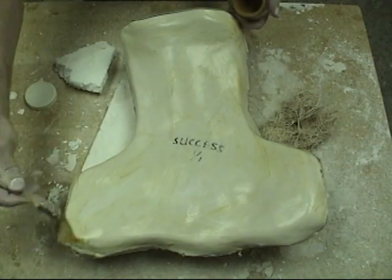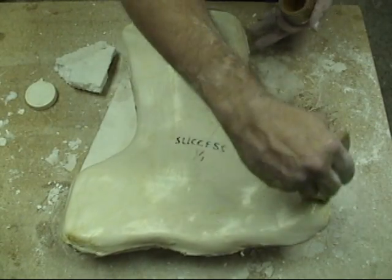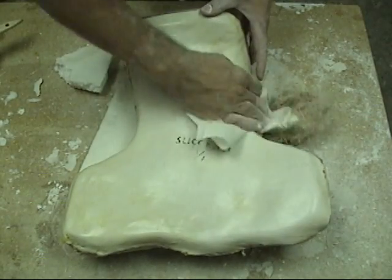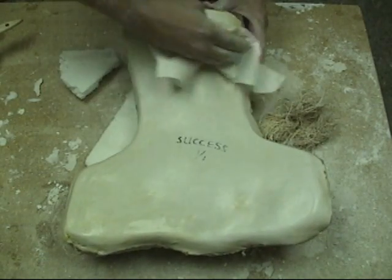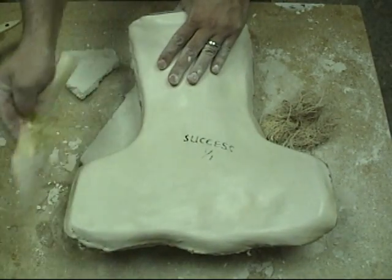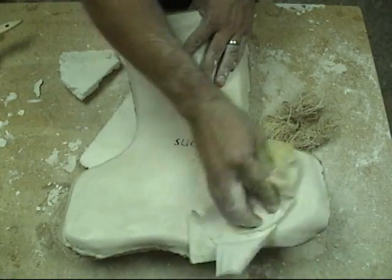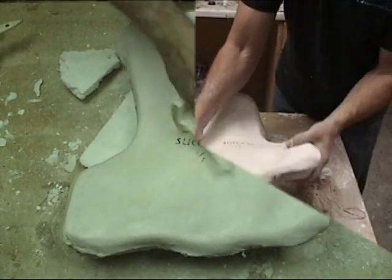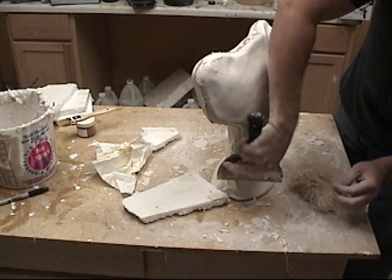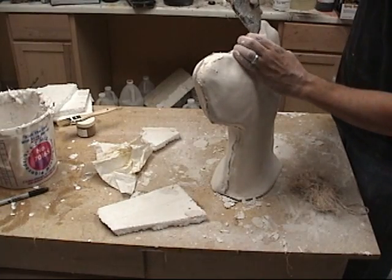Now we're ready to put on a final coat of mold wax, wipe off any excess, and our mold is ready to open. Keep in mind that if you're starting out making HydraCal mother molds or working with any kind of plaster by hand like this, it looks very simple when you see it done this way. But there's a lot of learning in the stages that the plaster goes through and how to work those stages to your advantage. So make sure you watch this video a few times and be prepared to play with the plaster and get used to that cure cycle before you attempt a large-scale project.